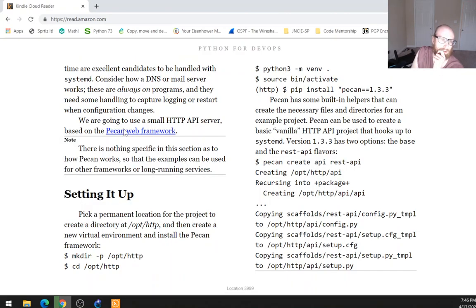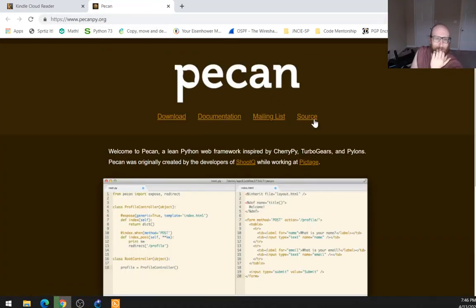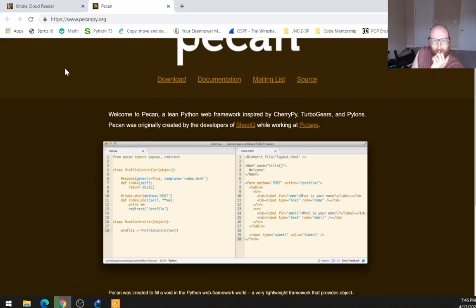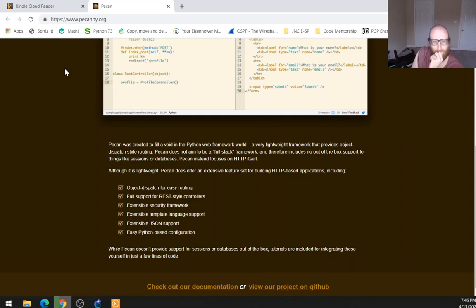I'm kind of surprised I didn't go with Django. That's what I would have picked. I believe Django is a web framework as well. Yeah, but it looks like Pecan does not aim to be a full stack framework. So this looks like a more lightweight version.